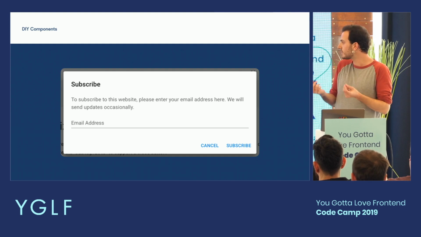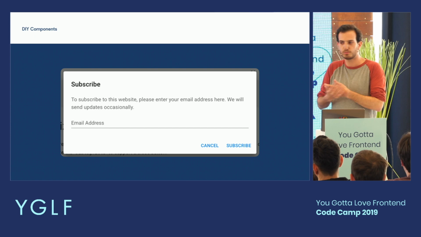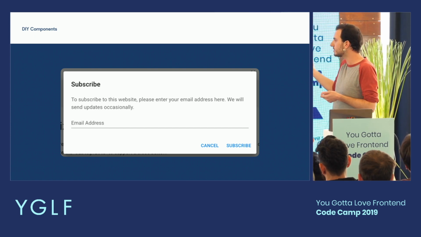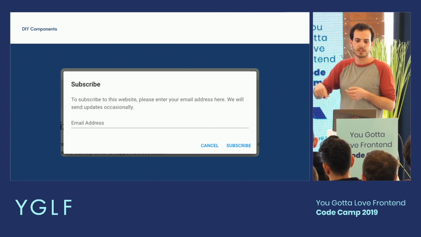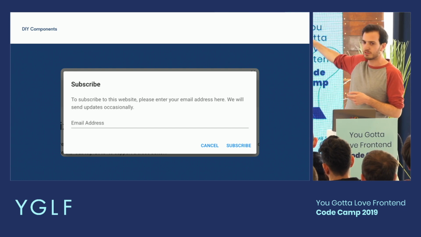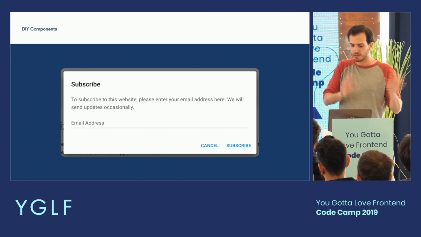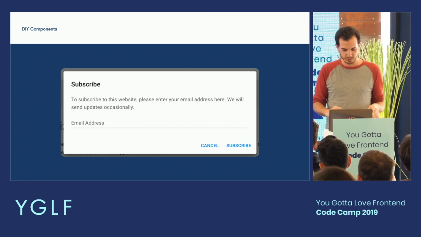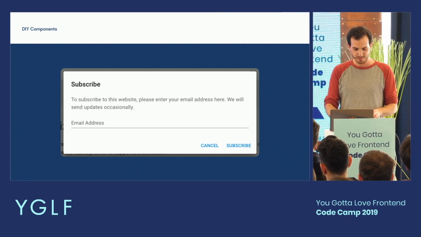Some of the basic things that we might forget when we do this, and you'll probably run into this all the time on the web, is, for example, the ability to close it with the escape key, or the ability to click on the background and also have that escape. Sometimes it's just a dark pattern. They don't want you to be able to do it because they want to force you to read the content. That's a different issue.